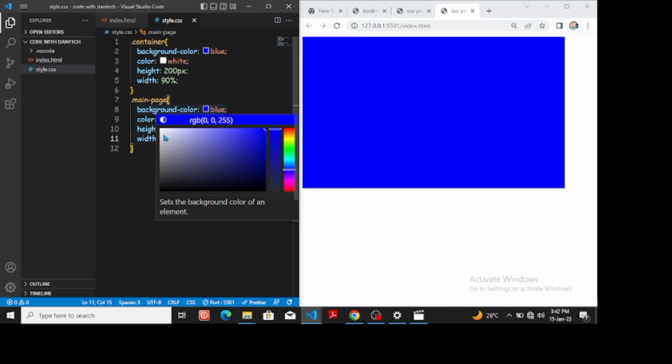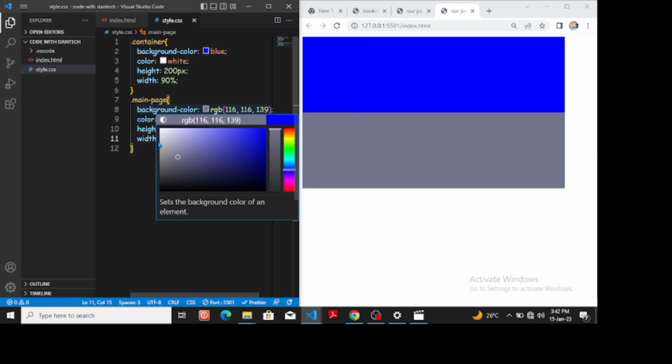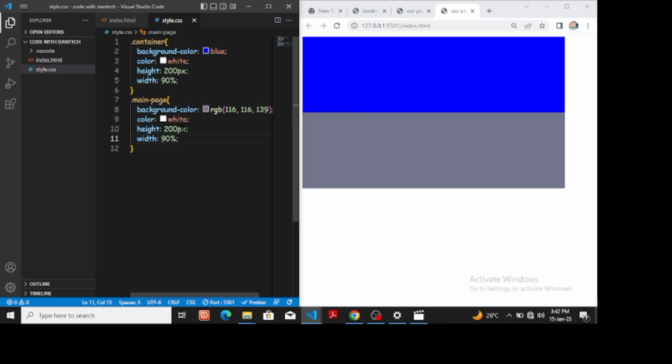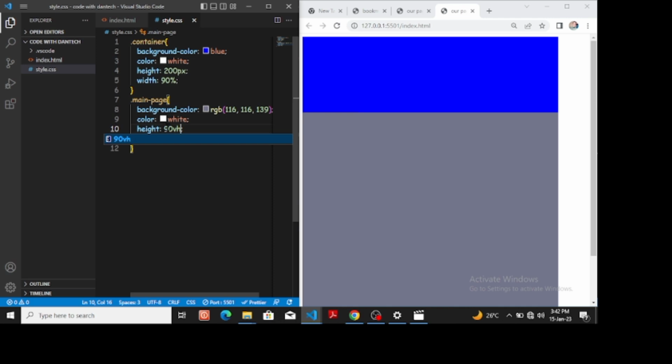So let's change the color, and let's change the height to 90 viewport height. Then the width, let's leave the width.